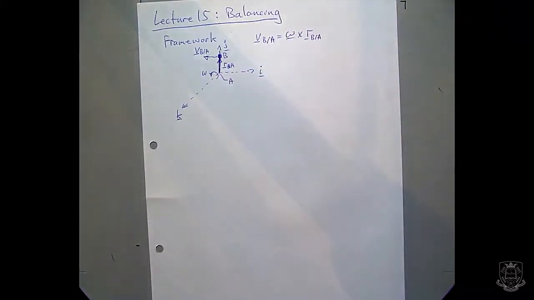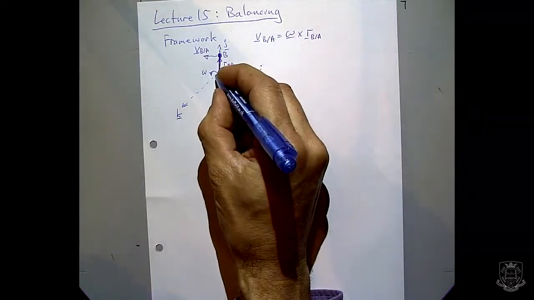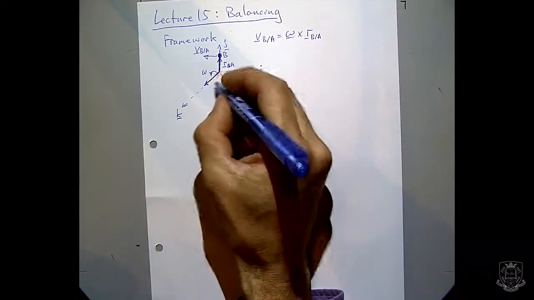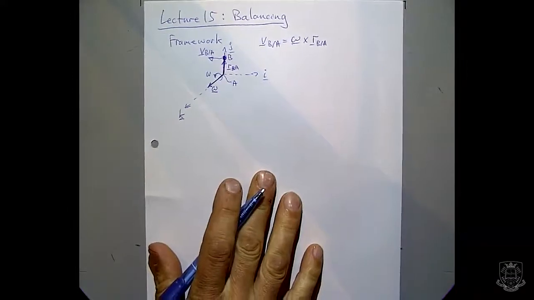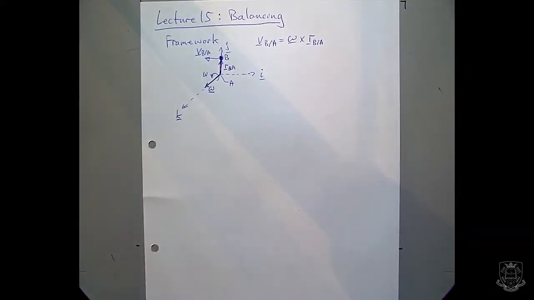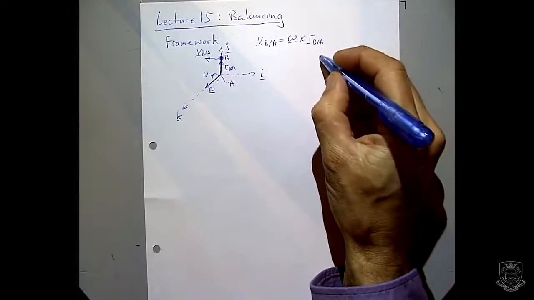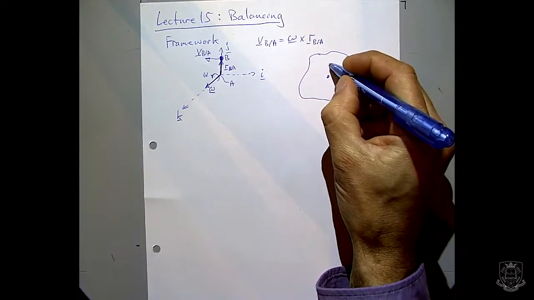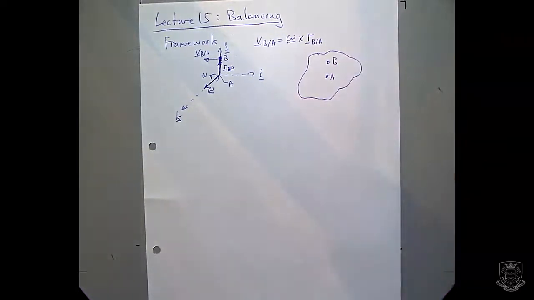And of course, we consider omega to also be the vector along this K direction, don't we? So if we have omega with a line underneath it, it means the vector, which is the rotation around the K-axis, the angular velocity. What I should have perhaps said at the start is that points A and B we're actually assuming are on a rigid body. So if we have some rigid body like this, we have A and B, and B represents the eccentricity from the true center of mass. That means it's the error, if you like, in the mass distribution. The mass is not distributed in a way that's central, so we're going to get an out of balance effect when we start to rotate this component.